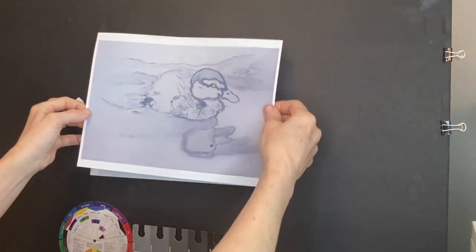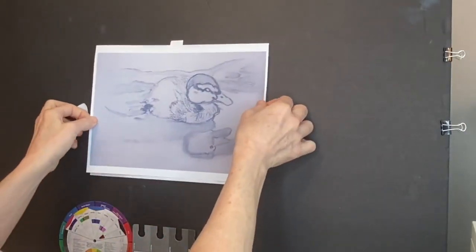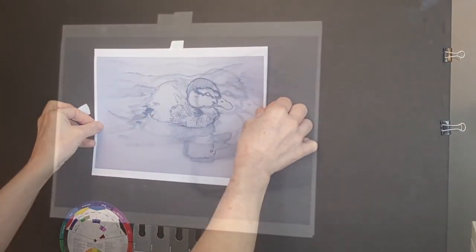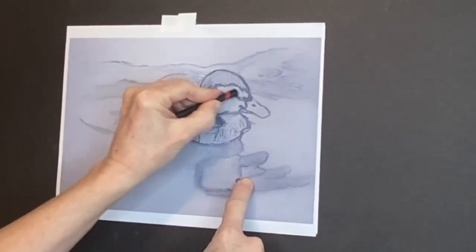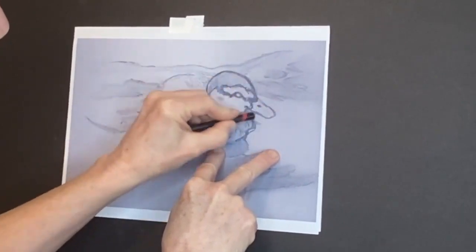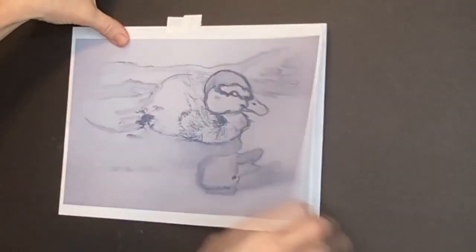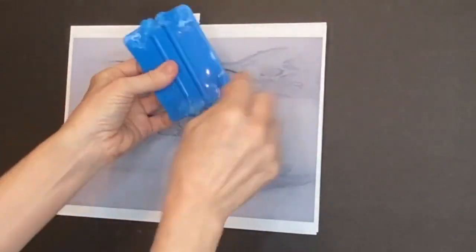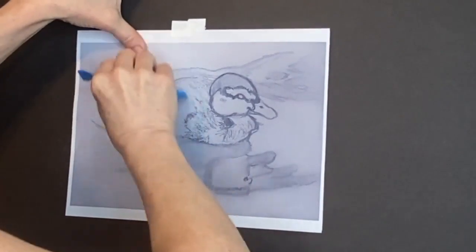So you put your pastel surface down, then you take your image where you've already sketched the back side. We're going to lay it out, line it up where you want it, and put a piece of tape on it. Now you could use the back side of your charcoal pencil, anything where you can kind of burnish or rub the outline, and see how it comes out? It works. Or you could use some other flat edge. This is actually a burnishing tool that came with some mounting paper.